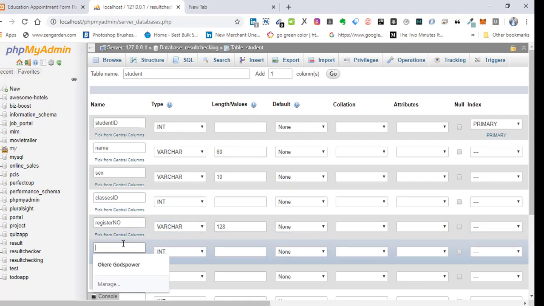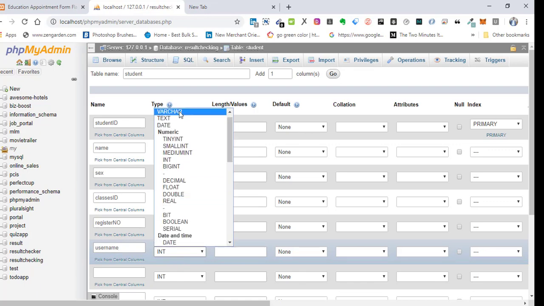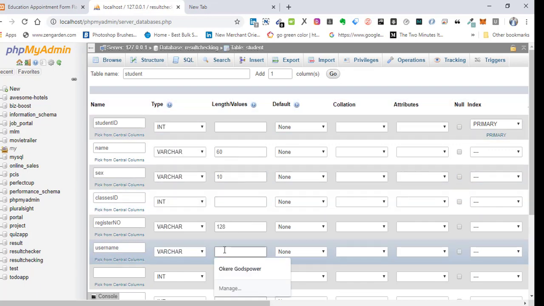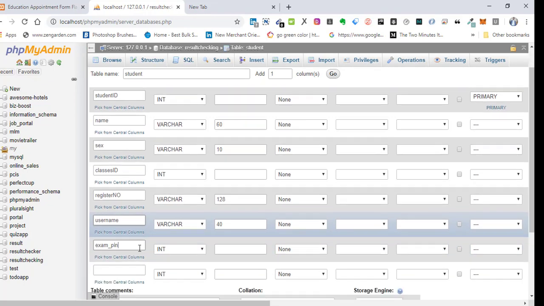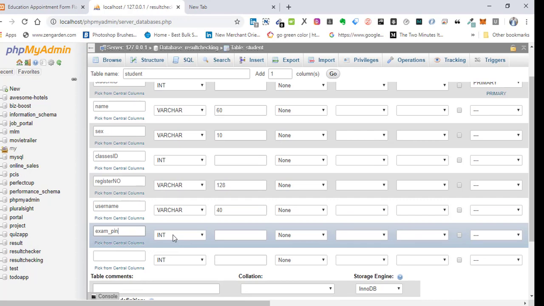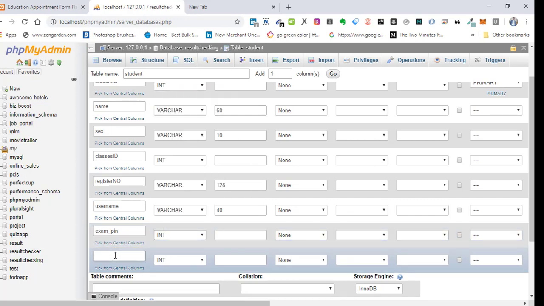Then the next will be username of the student, username varchar, and the length is 40. Then we're going to have exam pin, so I'm going to give this exam underscore pin, so this will hold the exam pin of the student, and also it's going to be an int.